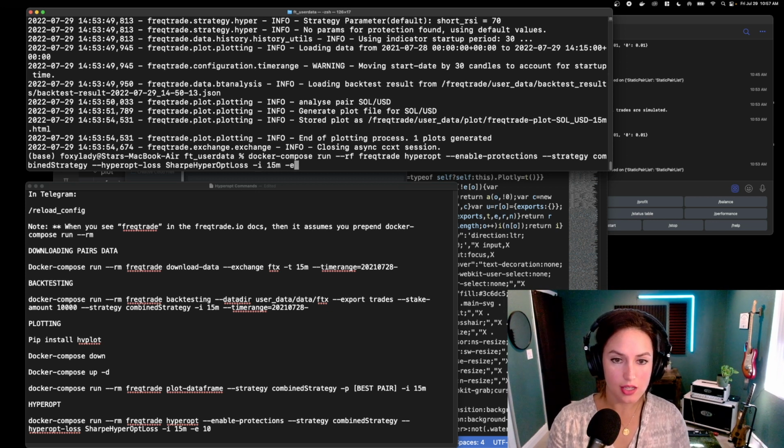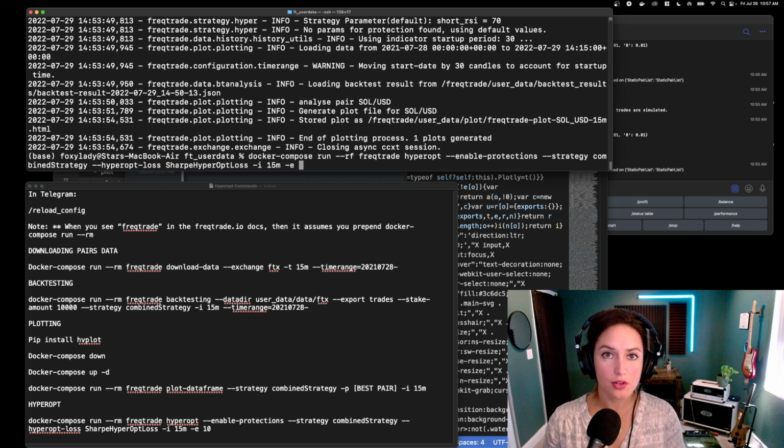Okay, -e is the number of epochs that we are going to run in this machine learning. I want to emphasize that epochs are the number of iterations that your machine learning goes through to test out different numbers to be able to minimize losses defined from your loss function. The more epochs, the better, and you can minimize your losses with more epochs. So I recommend 5,000 epochs or more. I'm going to show you the result of 1,000 epochs. The command that I listed below has 10 epochs.